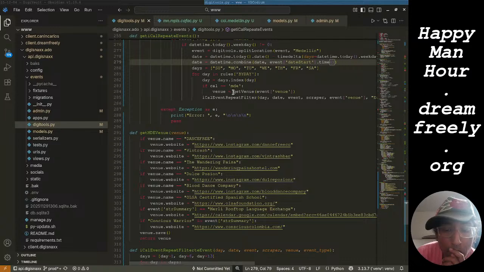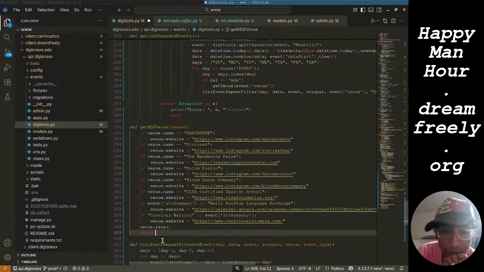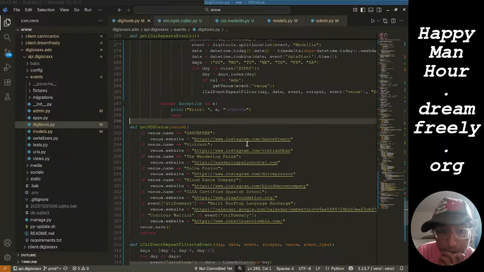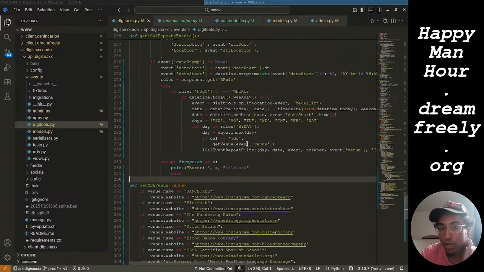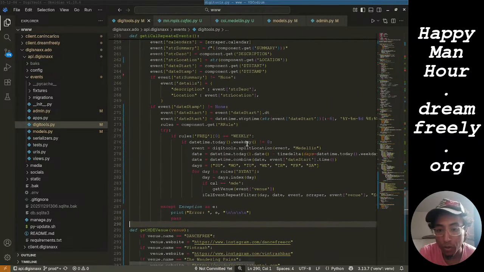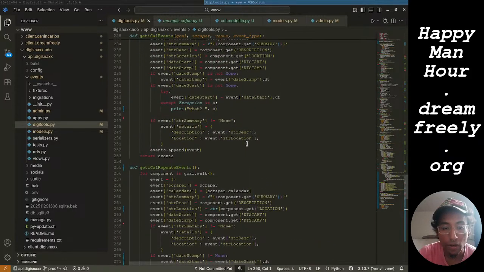This actually doesn't even need any type of a return, if we're being honest. Because then the only other thing that I need to make sure that I pass on in is going to be this calendar. All right, cool.